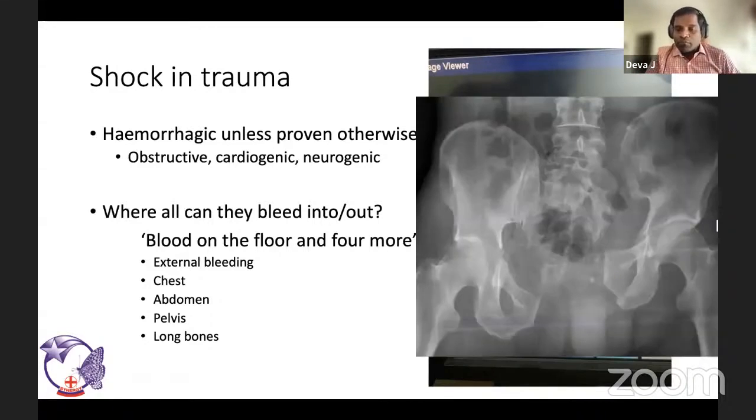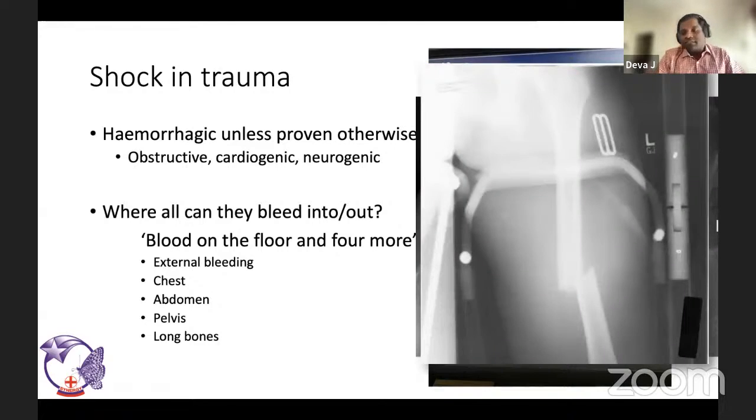So this is an open book fracture of the pelvis. This is the worst form of pelvic injury you can get, and you can bleed a lot into the pelvis. The pelvis can take an entire blood volume. The simple initial management is just closing the pelvis with a pelvic binder. That will buy you some time until you get the surgeon or the interventional radiologist to fix the broken pelvis. And this, of course, you all have seen several times, fracture of the femur. Important to remember that one can bleed quite a lot into the thigh; they can lose 1.5 liters from a fractured femur. Right. So that's shock in trauma.